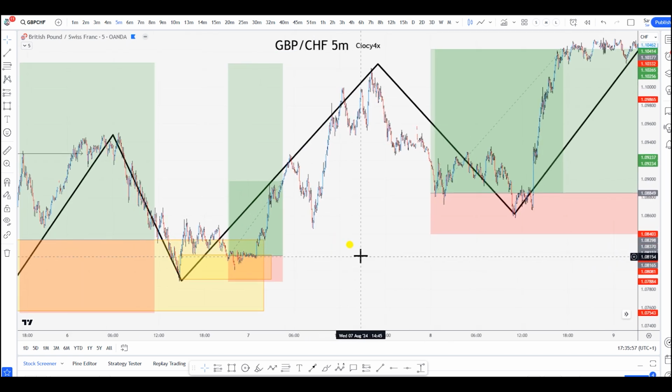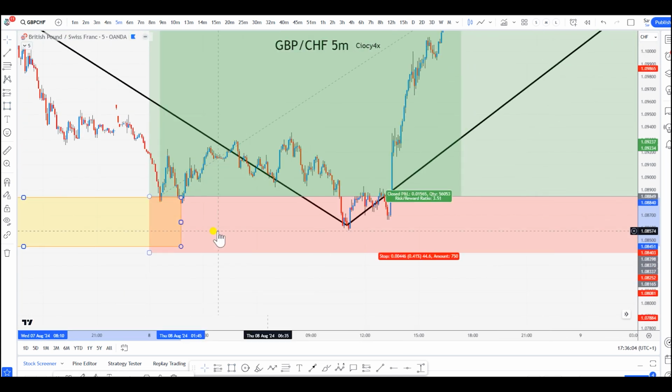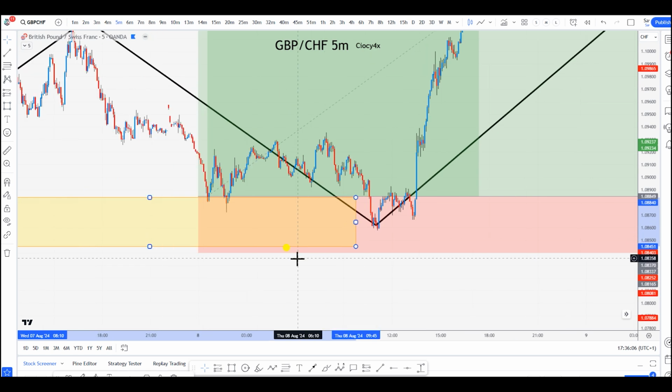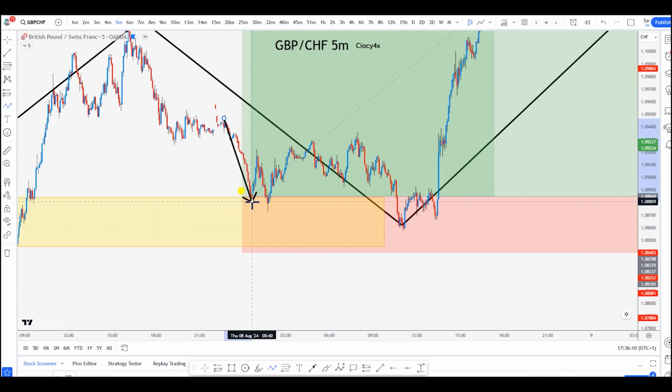So the same thing here. Price comes into this zone that we had before for a pending order. Look at this. Price goes inside your zone over here. Okay, this is a perfect example. Look at this. Amazing example. Look at this. High, low, bam. Break of structure. Then what do you think happens? You hit a stop loss. Yes, you hit a stop loss.